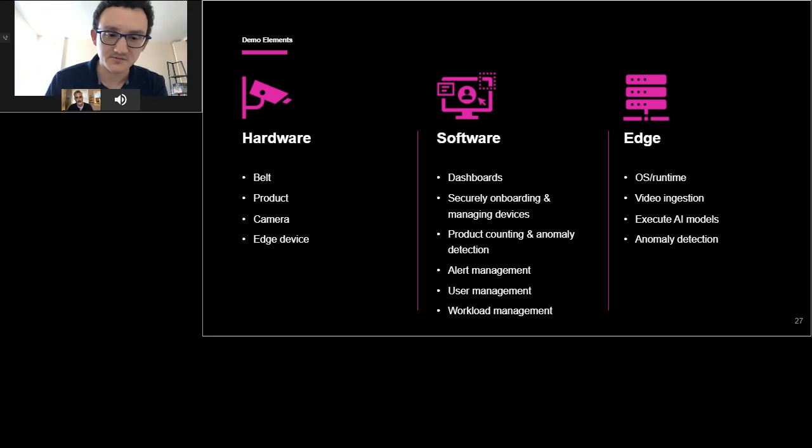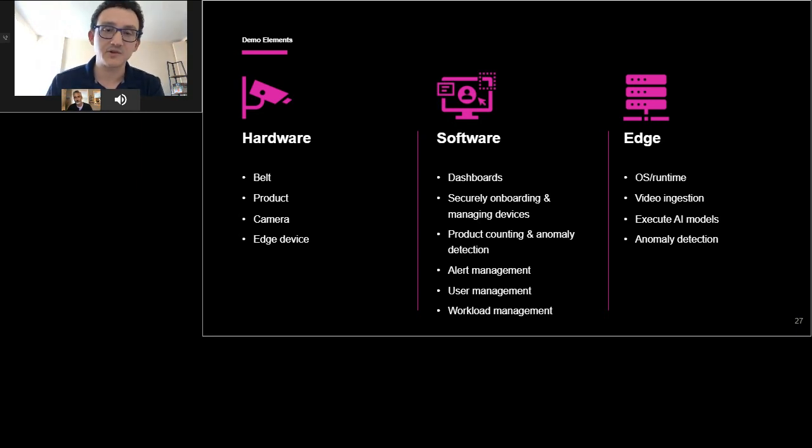Some dashboards so that you can see the operations and status of the equipment. Behind the scenes, before even filming the demo, you had to find some way to securely integrate these devices into your system and manage them. Then there's the actual software to do the use case that we want, counting the products or detecting the lime or cola variants to see whether or not they're on the right line. And when there is some kind of anomaly, what do you actually do with it?